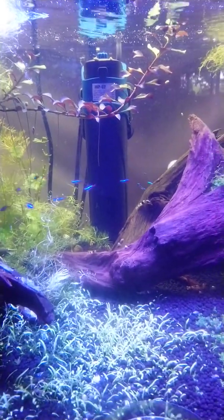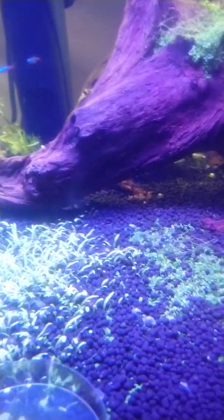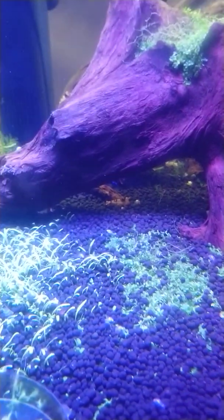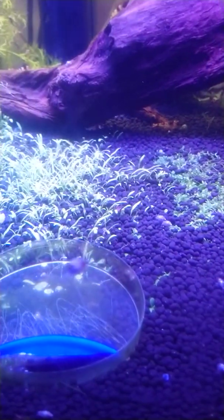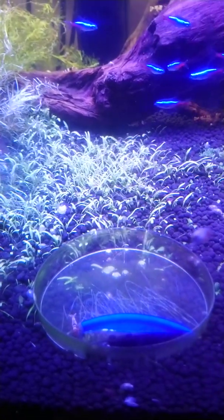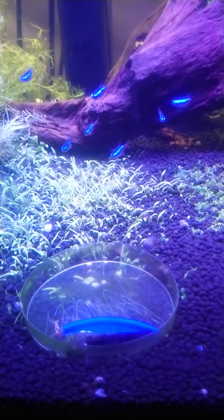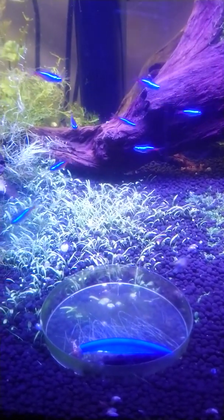It's been going for about, I'd say, 6-7 months, and I'm really impressed with the shrimp. They've had a lot of babies and they're doing really well, even though they don't eat anything. I have a multiple range of shrimp food, and whatever I put in there, they don't really eat. Now I have other shrimp and they love my food. They attack it. When I put it in the tank, they're all over the food.